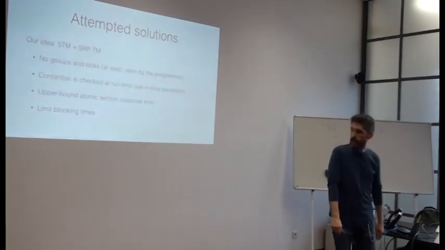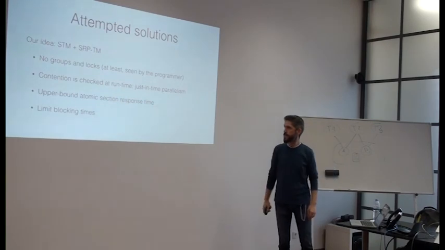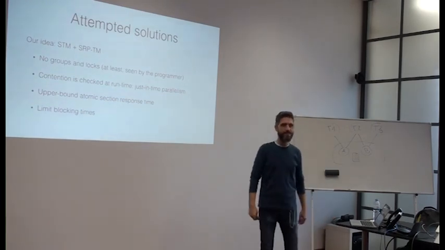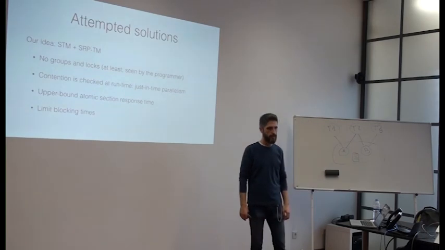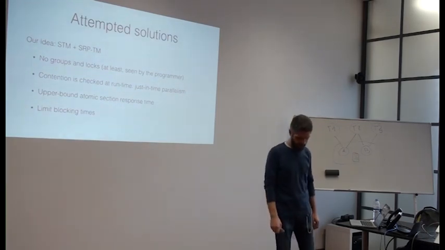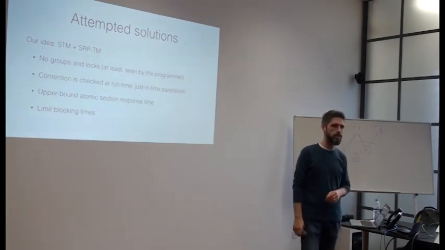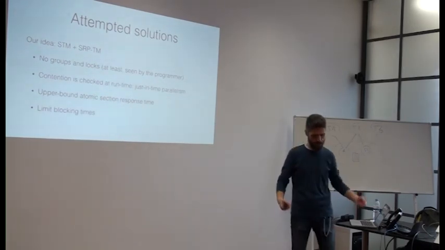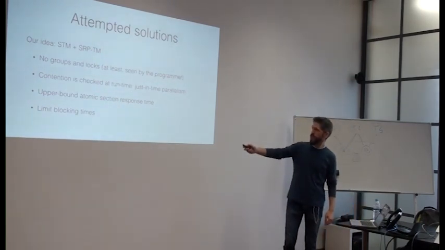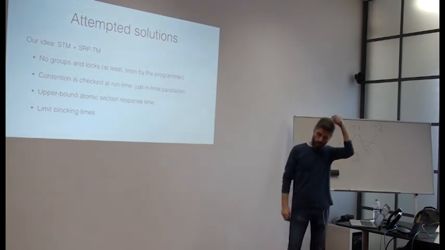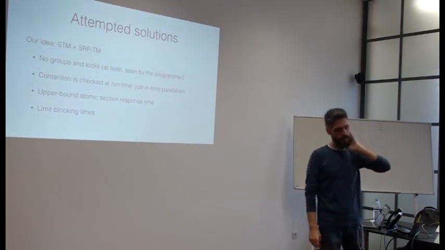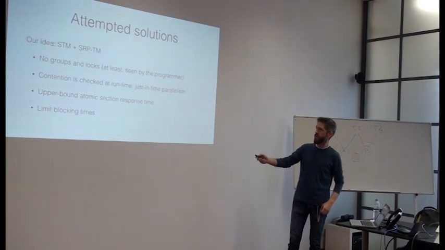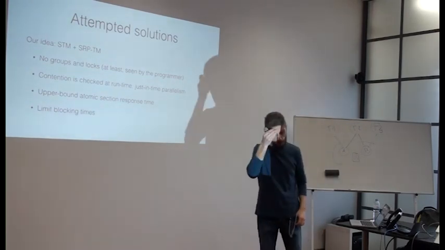Okay, so attempted solutions. Our idea is to use software transactional memory, which is a concept that is not mine. It's a concept that comes from the 90s, and it gained some momentum in the middle of the 2000 decade with the multi-core, once the multi-core became established. And we have SRPTM, which is one scheduling extension that we are proposing. Okay, in here there are no groups and no locks, at least as seen by the programmer.